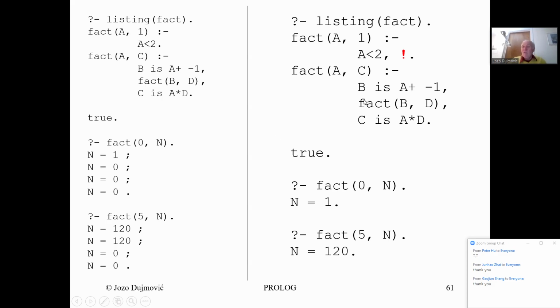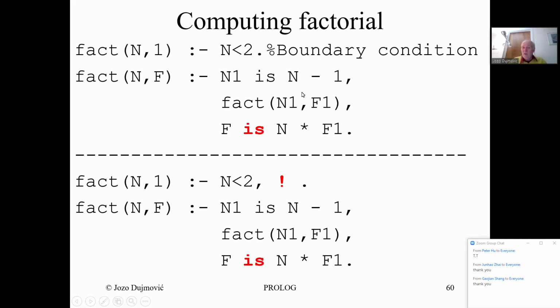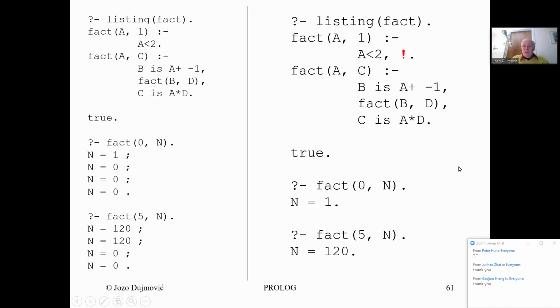But it also explains why cut can be useful to eliminate these things. So this program here is not wrong. This is a correct program and generates the correct value. The only thing is that it does not terminate after the correct value, and gives you the possibility either to continue search or to press return and say, I'm satisfied, give me the possibility to give you another assignment. So this is what happens after we do this. Okay, now, any question about this?